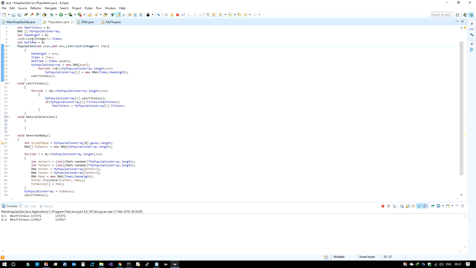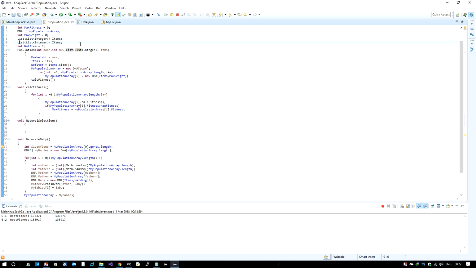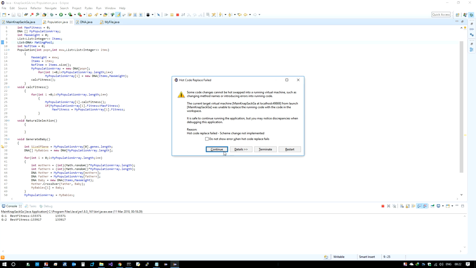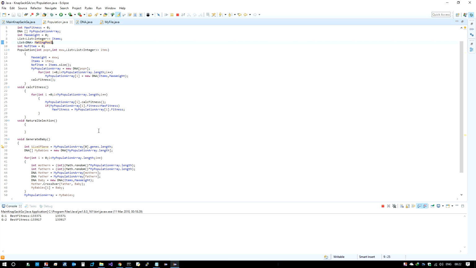As you can see here, I have a list of integers, but I'm going to make one more list, a list of DNA. I'm going to call it mating pool. Because I'm running the program, I have to terminate it to change it, so I just terminate and save the program. And in the natural selection, I have to explain why I'm doing this.